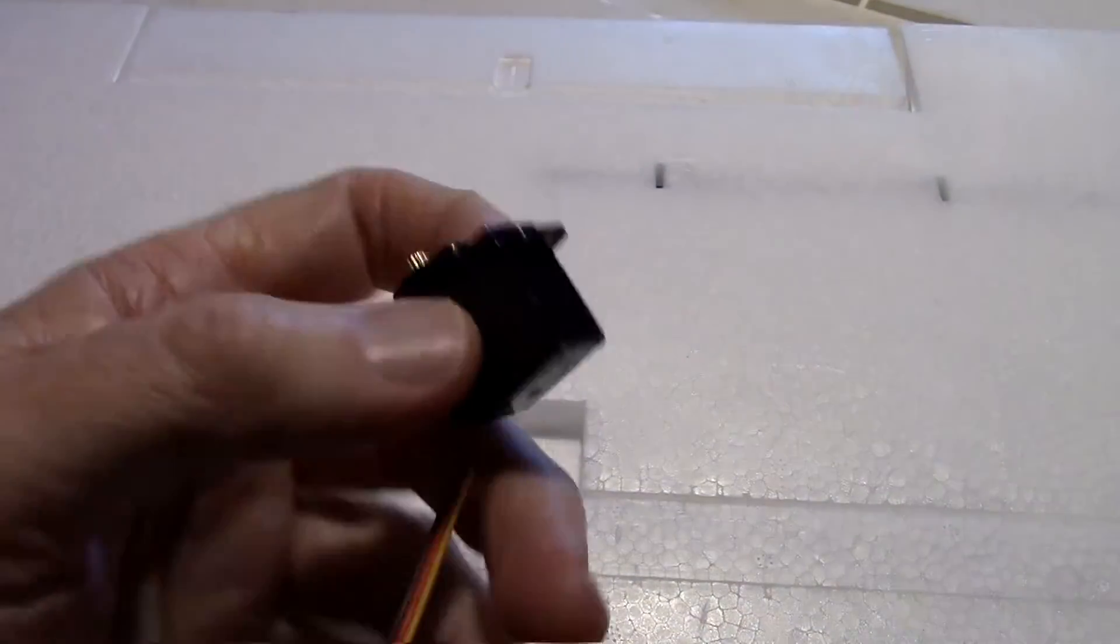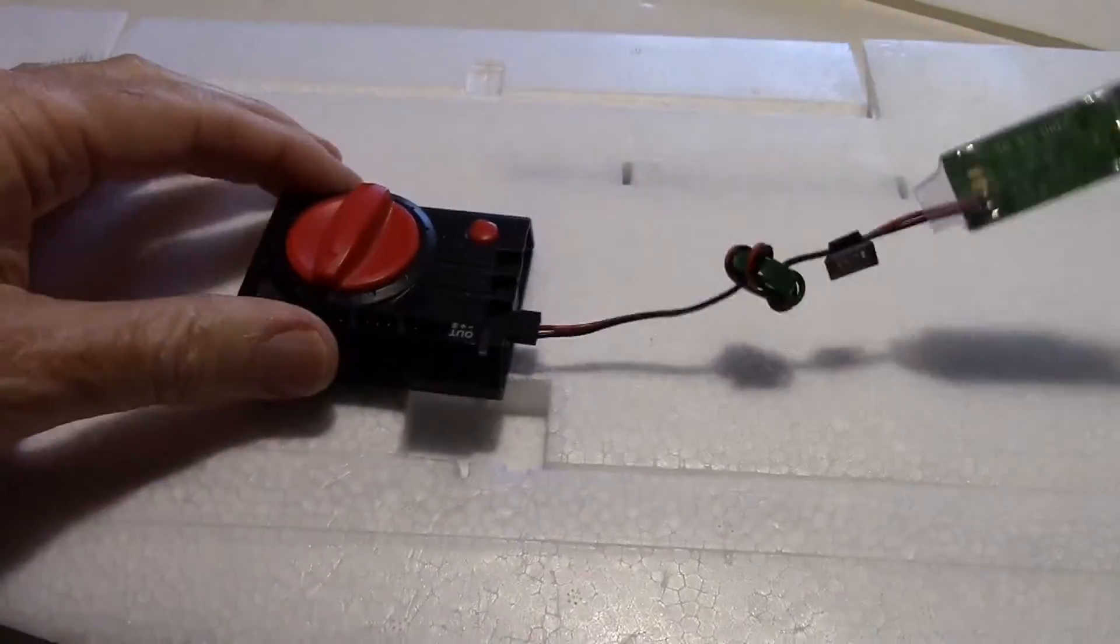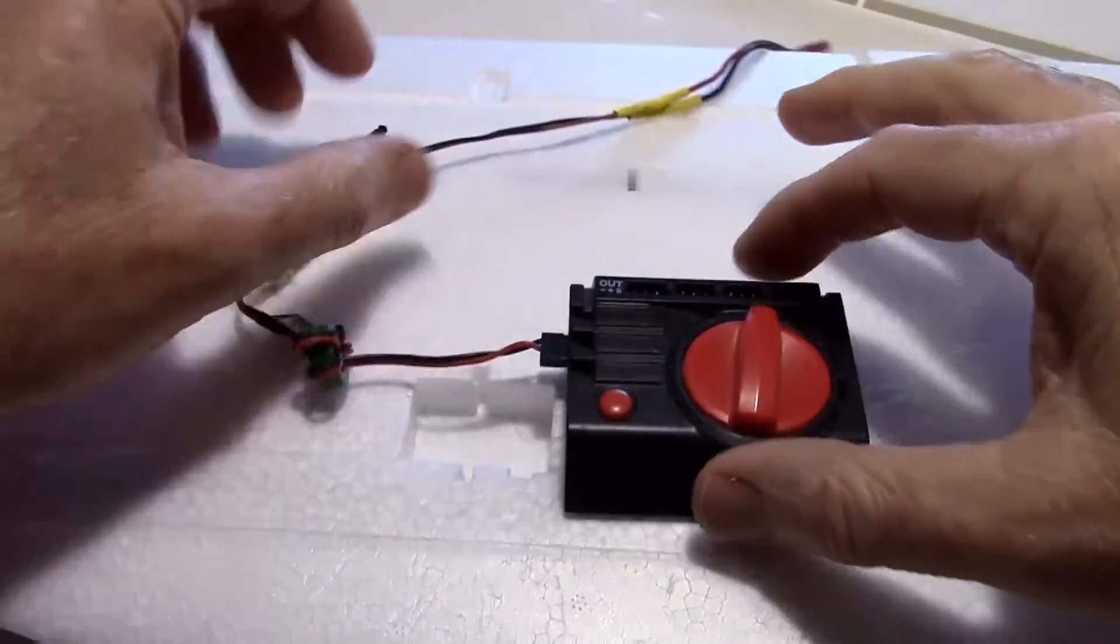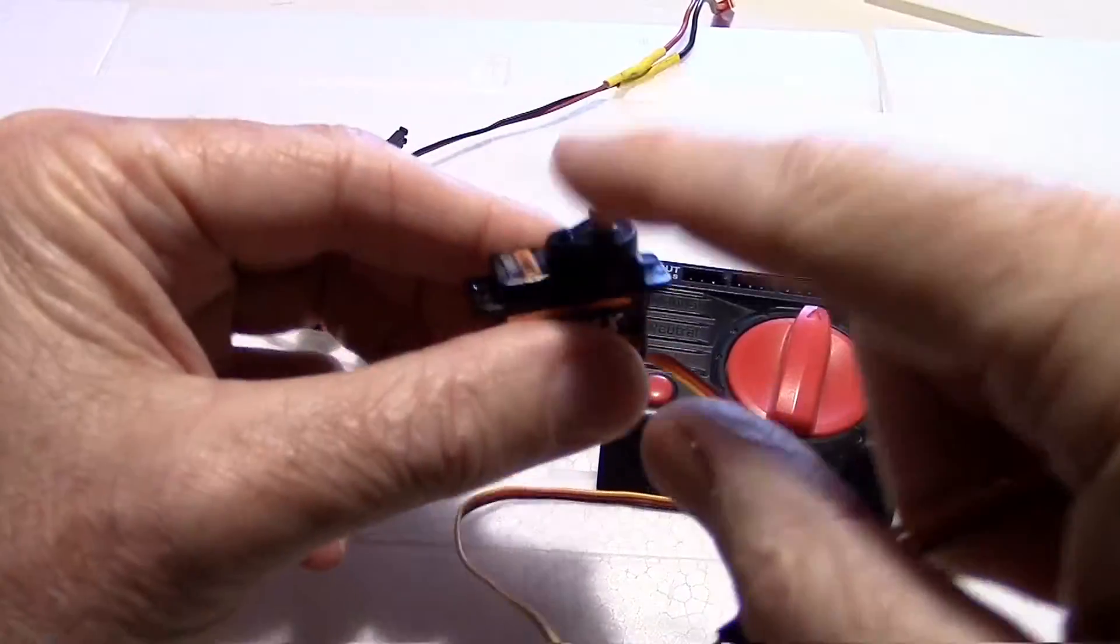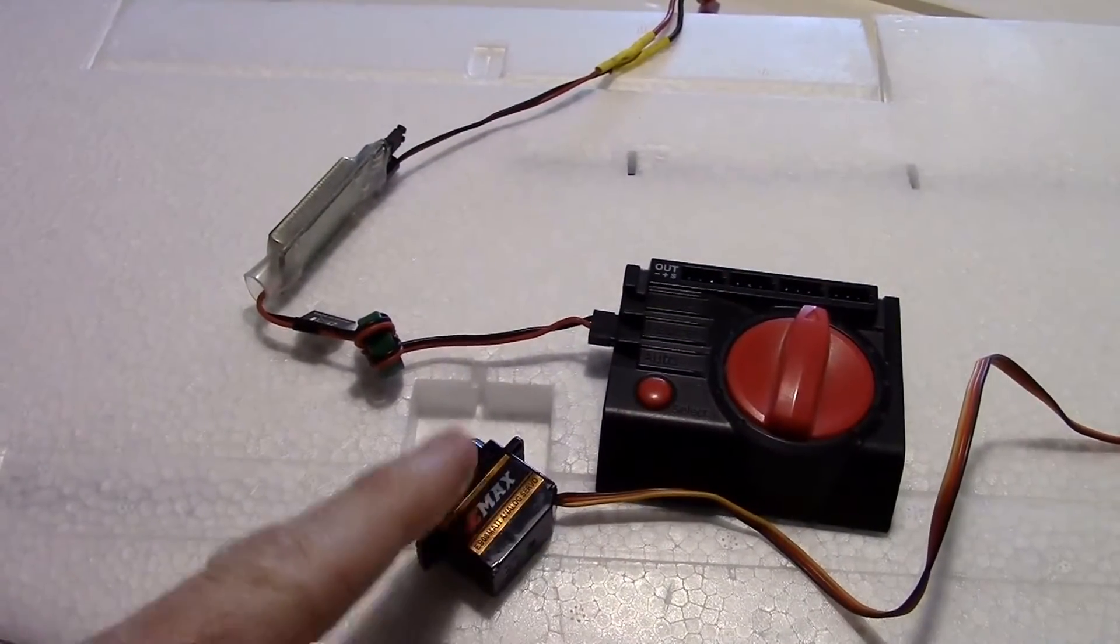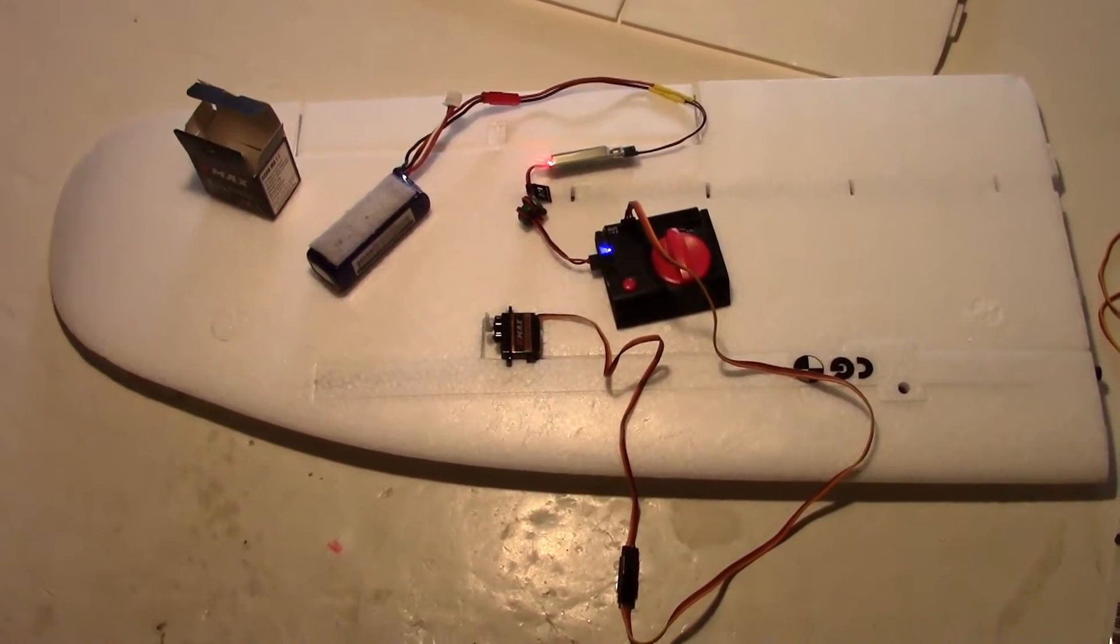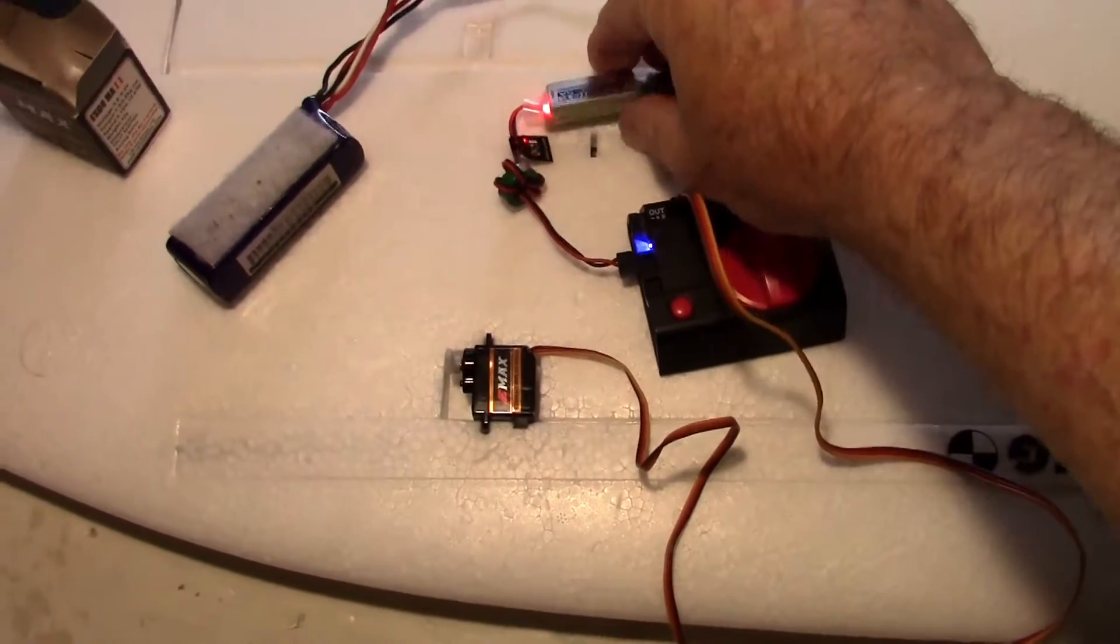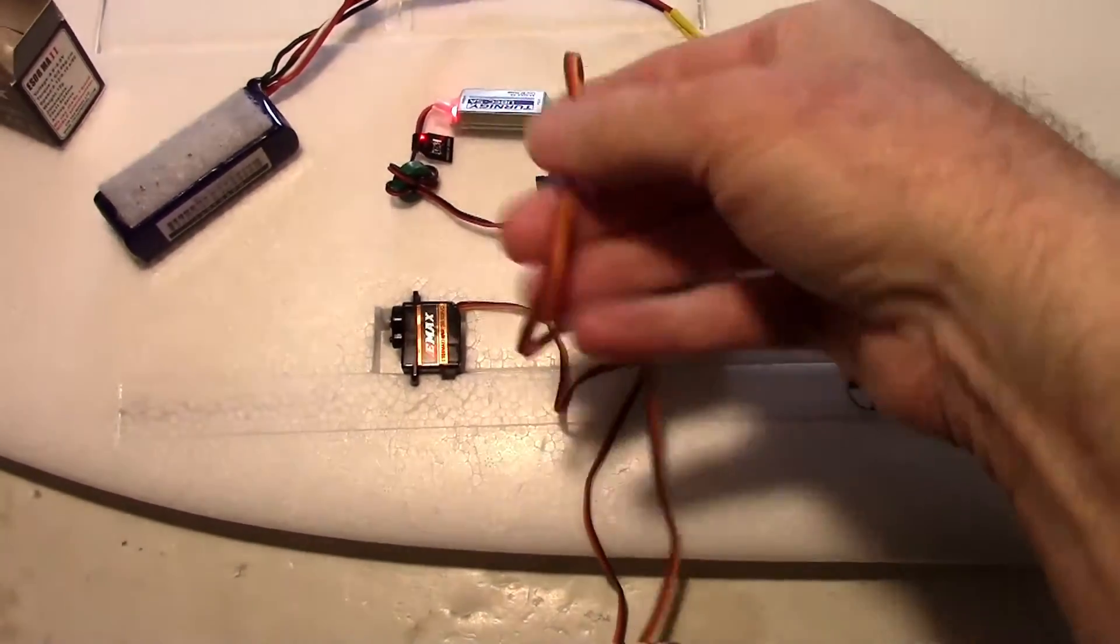So the first thing we need to do is use the servo tester, or servo aligner for me, because I'm going to make sure this is in the center. Let's get a servo arm and put it on there and then align it in the center. So here's my setup. Got my servo tester out and the usual UB providing the 5 volts to the servo tester. Servo's plugged in here.